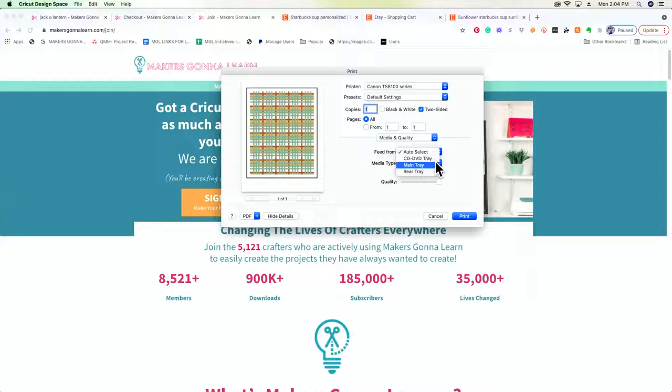I have already printed mine out. We're also going to be doing a fun test today. Because, did you know this? I have been told that if you print out sublimation sheets and don't use them within 24 hours, it's not as vibrant. Have you heard this? I do see the value. I printed this out 3 weeks ago, so we're going to do a test. We are going to find out for sure. It's going to be fun.